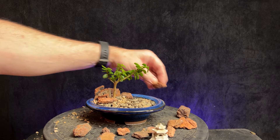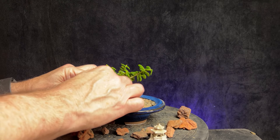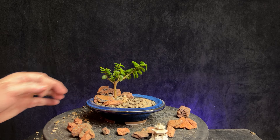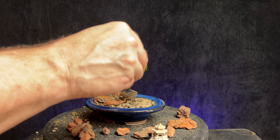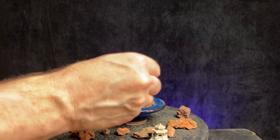The thing is, these small rocks just don't weigh a lot, so they're not doing a real good job of holding the tree in place. But that might work. Let's get some smaller grain soil on here and see what that starts to look like. What I've got is just a really small grain Akadama and pumice. It's going to fill some of this area in so it looks like the rocks are just kind of nestled in there.